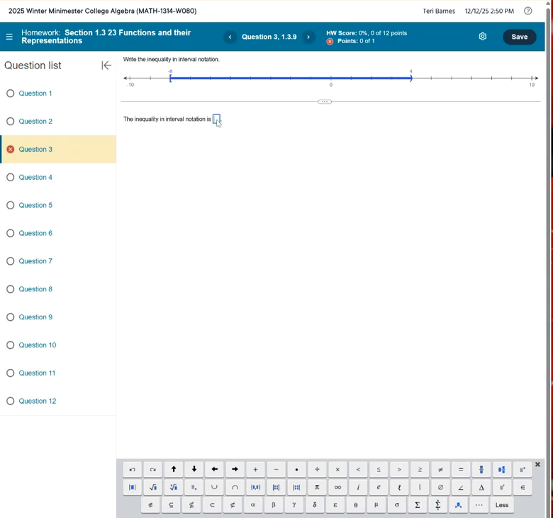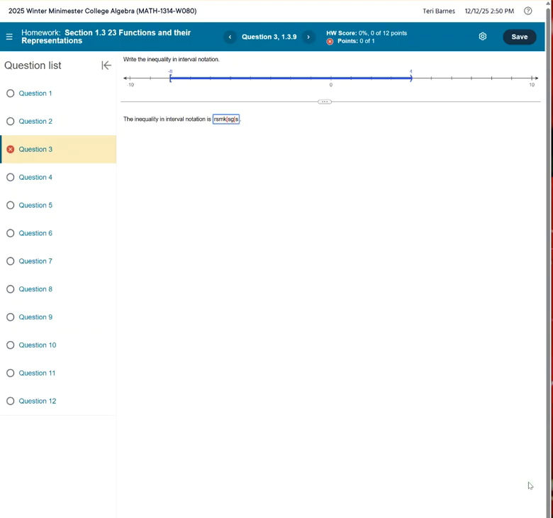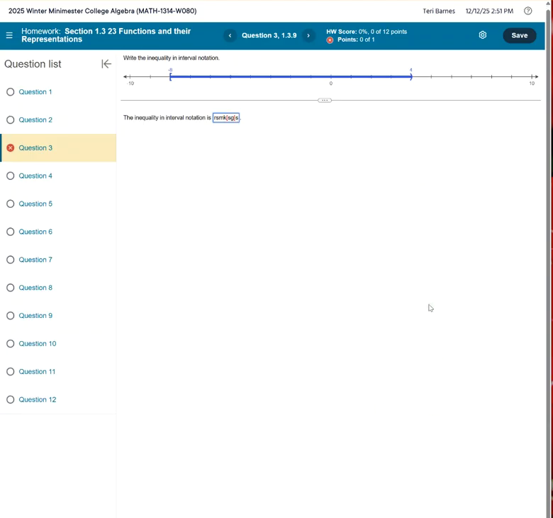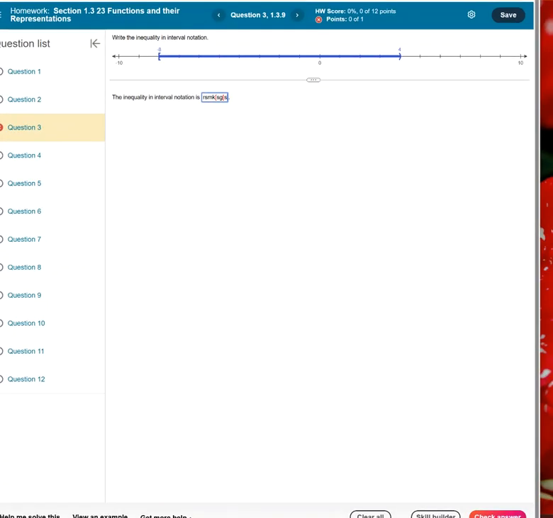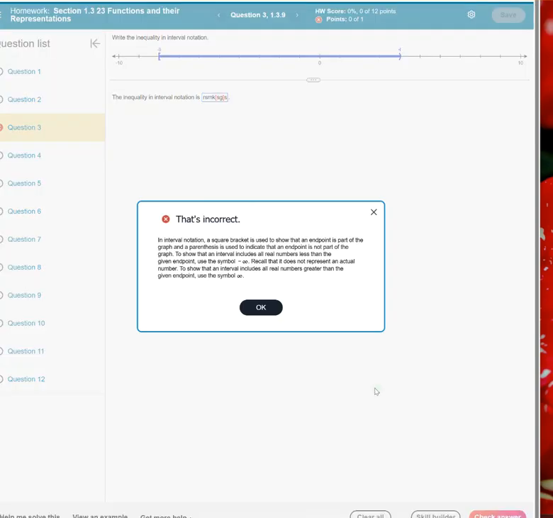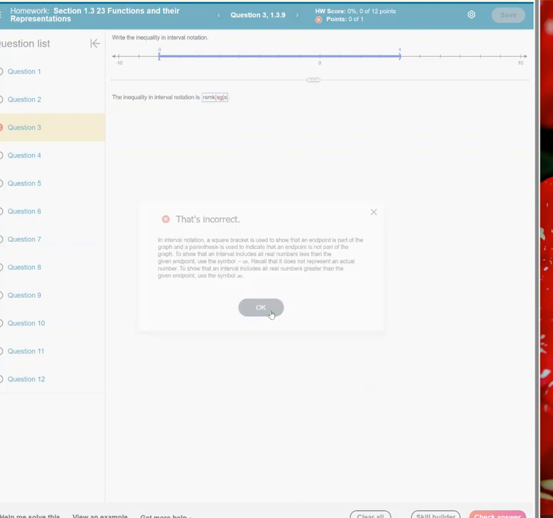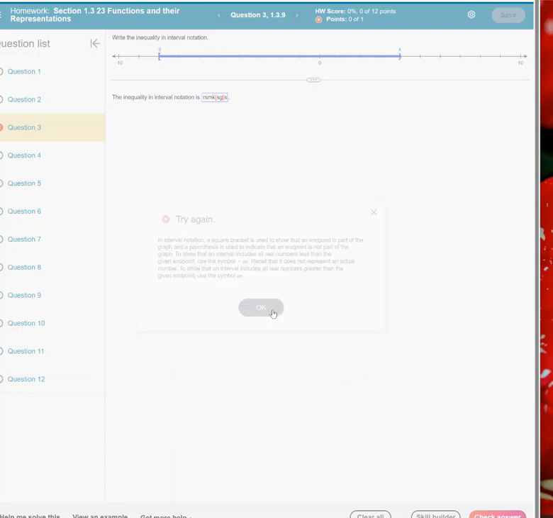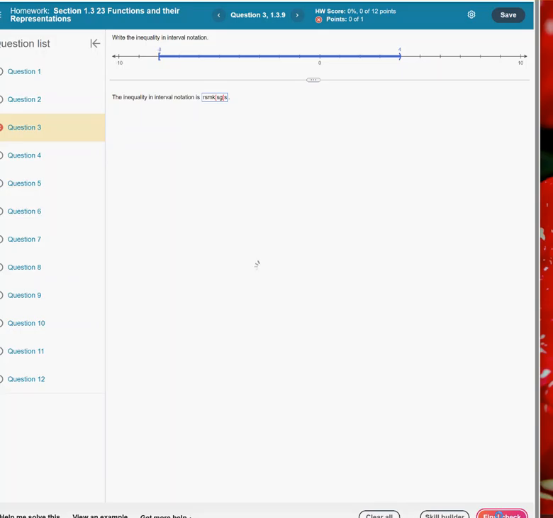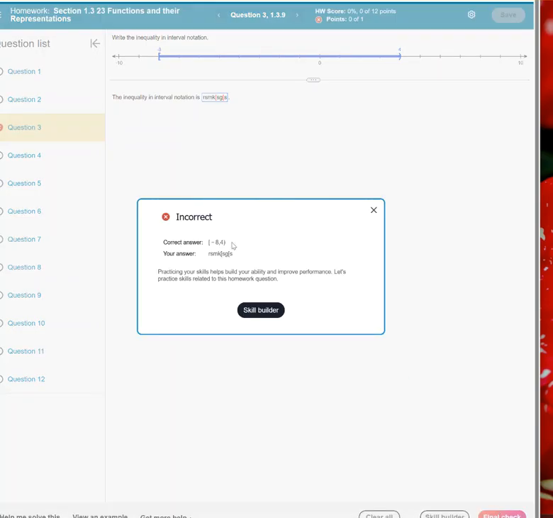I wanted to show you what happens if I put some stuff here. We know that's not the right answer. I'm going to close that, and I don't have this quite high enough. There we go. Okay, you can barely see it. Check answer is at the bottom. So I check the answer and it says no, and it gives you some info. Then I check it a second time. Hopefully I've changed my answer, which I didn't do there. And then the last one says final check. And that's wrong. It tells me what the correct answer was and what I answered. And so I could learn from that.